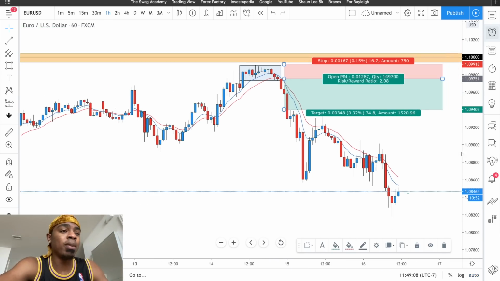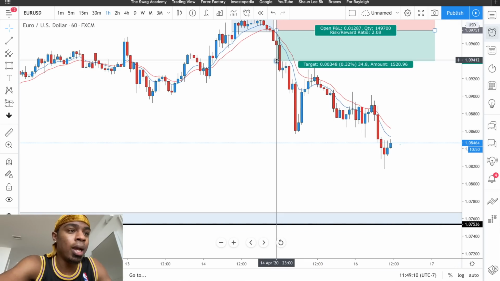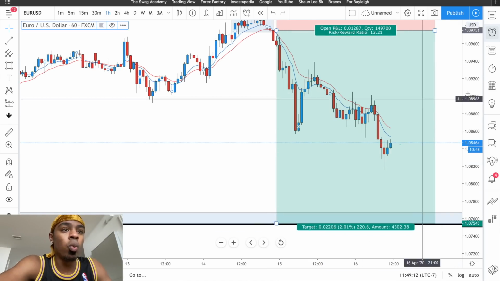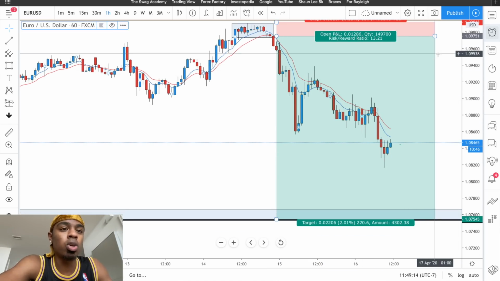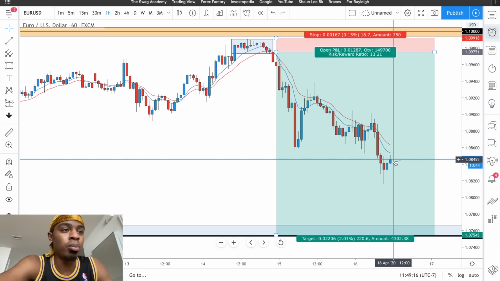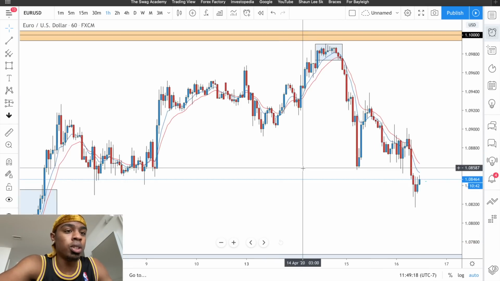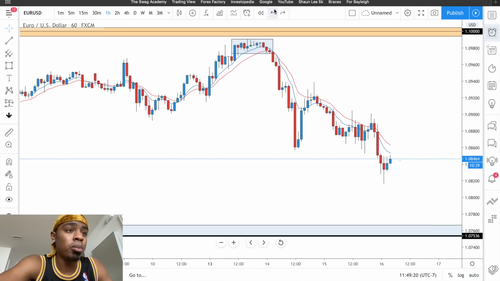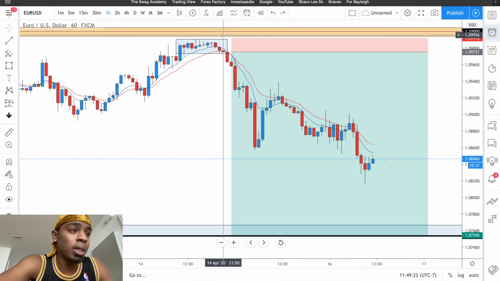Like I said, I trade in levels. So my take profit is way down here. I usually trade level to level, 1 to 13 risk to reward ratio. And obviously the market is still heading back down. That is where your entry is. You look over here. Oh, not even that. Let me go back. And then my stop loss is up here.